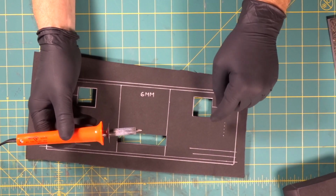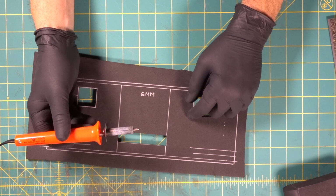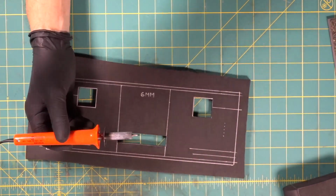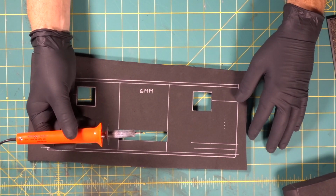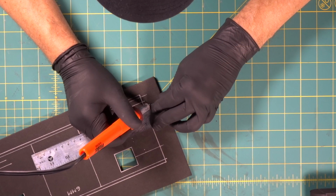So when you're gonna wood burn, you don't want the fumes going up your nose, so throw on a dust mask just to keep it from going up your nose, and it always helps, like I do, to have a fan off to the side which blows all the fumes out of the way. So be in a well-ventilated spot, make sure you've got a fan keeping the fumes out of your face, and here we go. Really start on the outside.